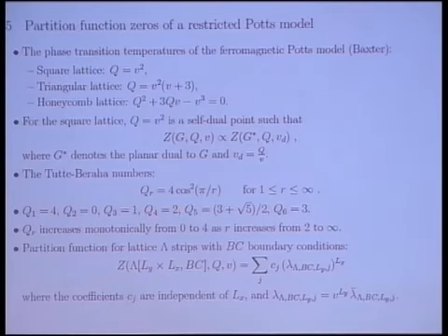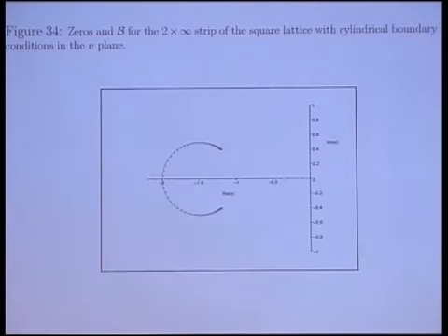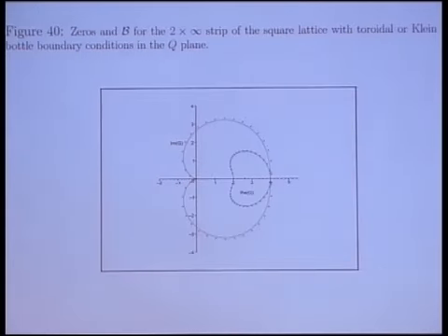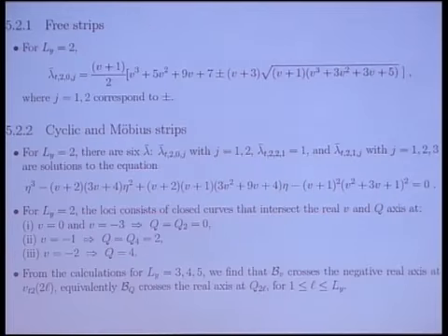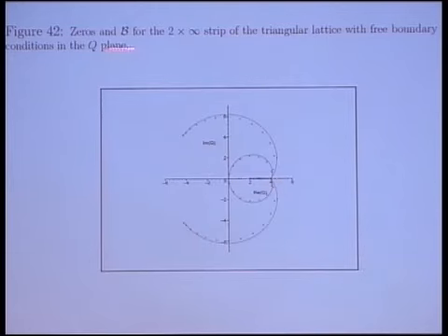So if we increase the width of the cyclic strip, we found that the locus will not just cross 0 and 2, but also 3, which is Beraha number B6, and so on. Okay. So similarly for the triangular lattice, if we substitute that phase transition condition, let's look at this figure.